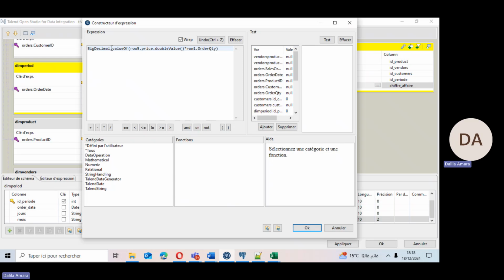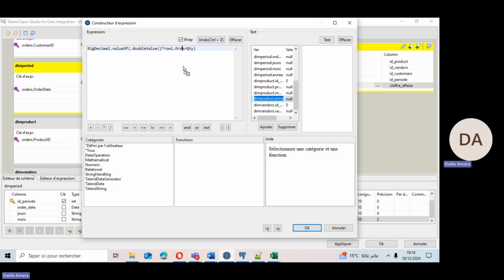So here in our expression editor, we just modify the price into a big decimal because the revenue in our fact table is of type big decimal. Here, row5.price. In our case, we use it not row5, but we can search the price here.